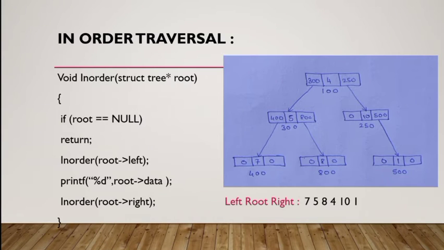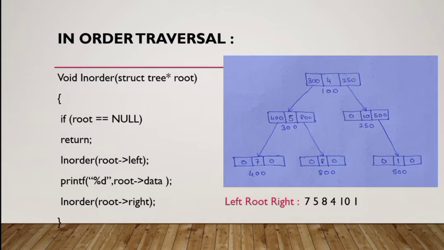Inorder traversal. Here is the binary tree. We are going to write a program to print the inorder traversal for the same binary tree. First, void inorder(struct tree *node). Now the root address 100 is passed as input to the function. If root equal to null, no. Inorder of root of left, 100's left is 300. Now 300 is passed to the inorder function. Now it comes inside the function, if root equal to null, no.